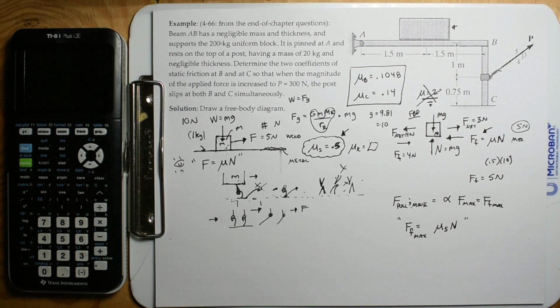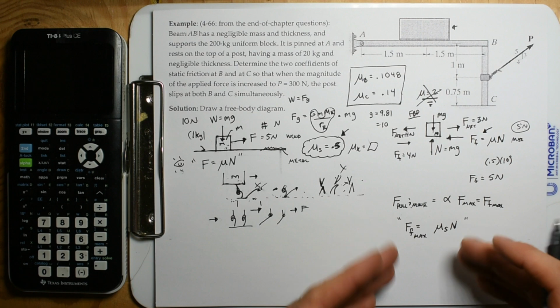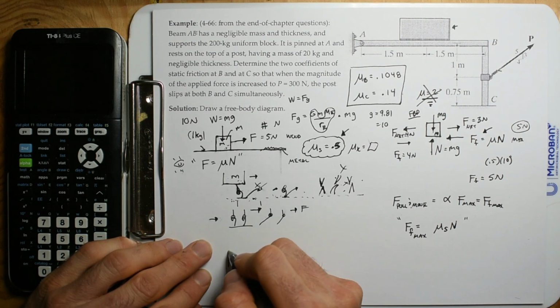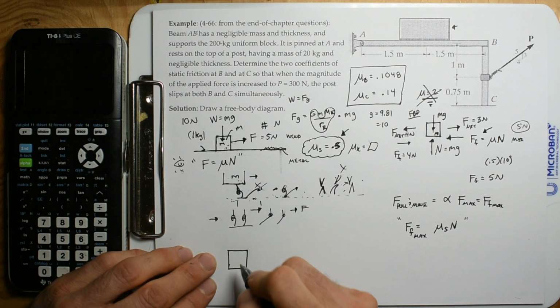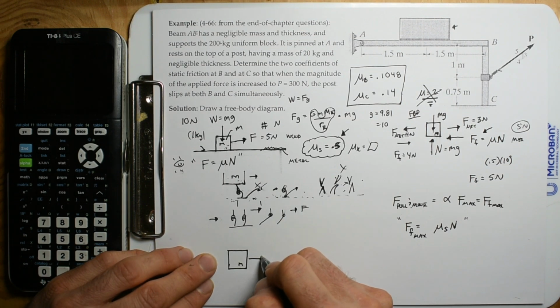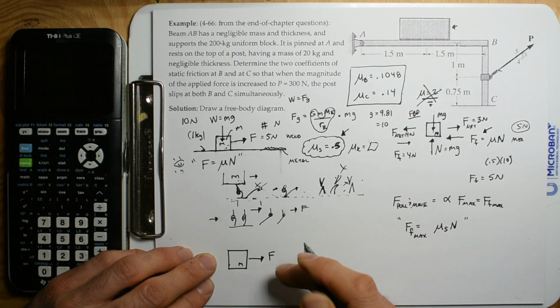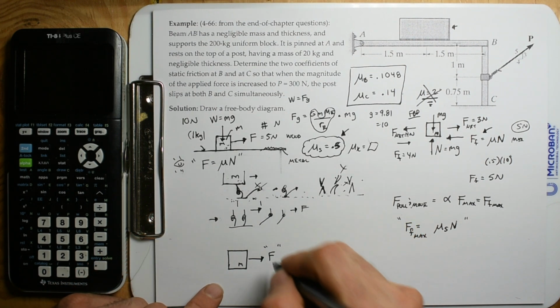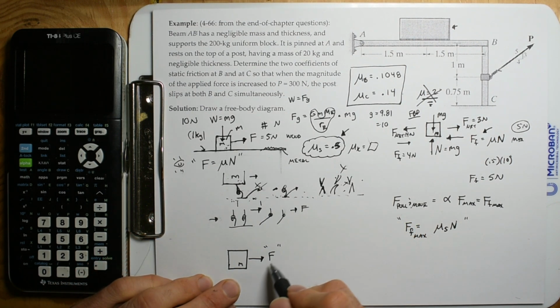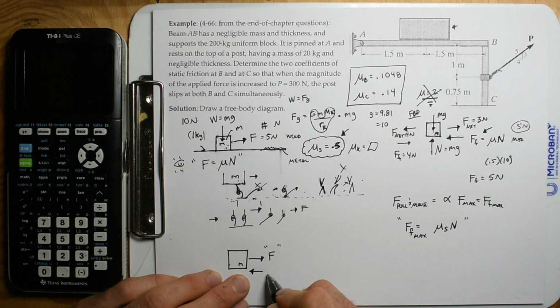Alright. And it seems like, even to me, something's missing here, so let's do our free body diagram again, and let's put all the things that we want. I'm going to take this mass, and I'm going to put a force on it. Now, this force is what I want to figure out. Okay? And we said if the force is in this direction, we're going to have a frictional force that's going to oppose. That's going to be the force of friction.